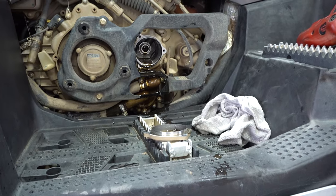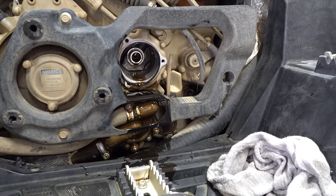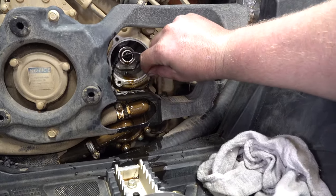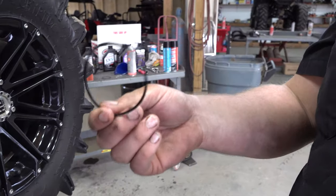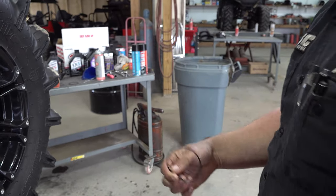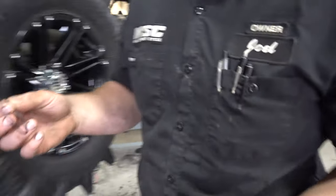There's no way around not making a mess when you change the oil filter, so just keep that in mind. Make sure you have — well, you see, you just took the O-ring off, and with your new kit you'll get a brand new one. So you can throw that one away and put your new one on.